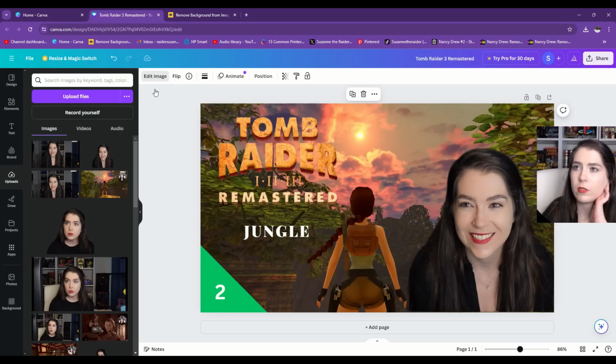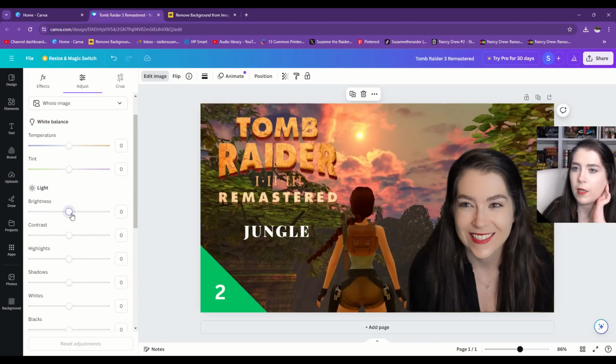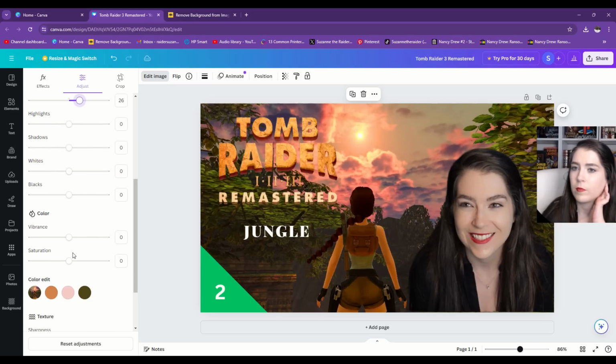Okay, and then I usually just fiddle around with the colors and the brightness a little bit. Just to, ooh, that's ugly. What did I do? No. Vibrance. Ooh, saturation looks good.